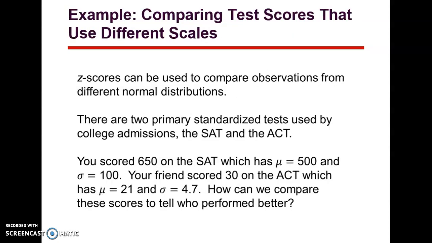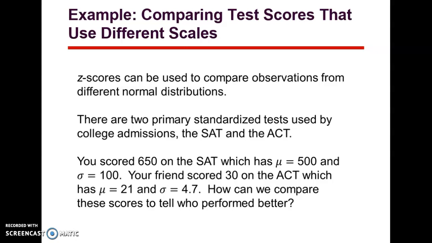So here are some examples. Suppose you have two standardized tests for getting into college, the SAT and the ACT. And they give you the mu and sigma for each one. They just somehow know this. Well, how do they know it? Well, in this case, they actually do because they run the test and they have all the results, meaning they know the true population mean and the true population standard deviation.